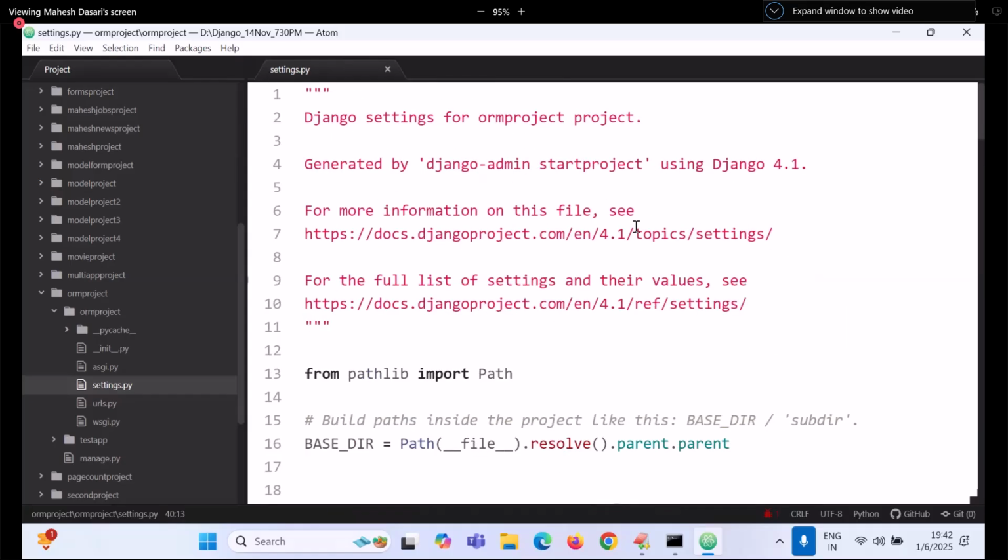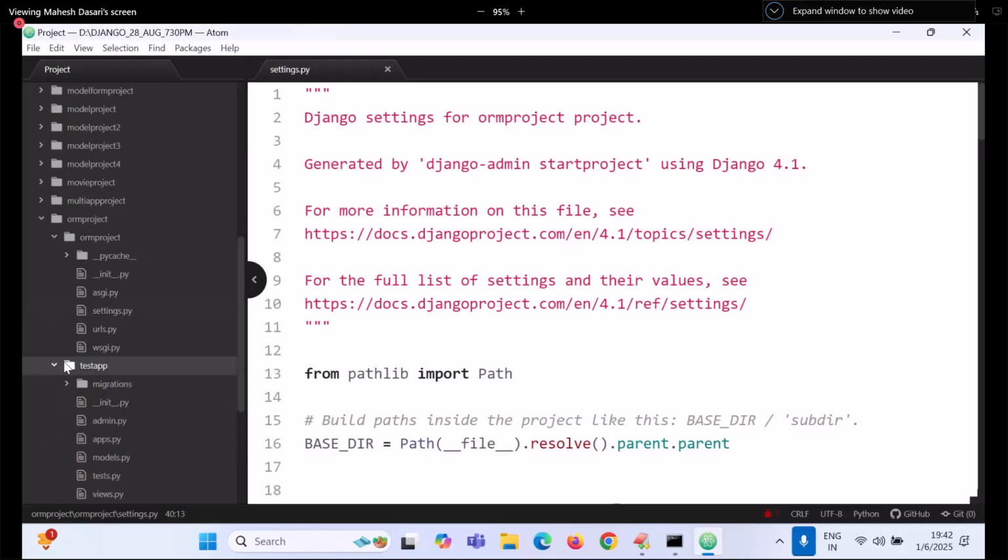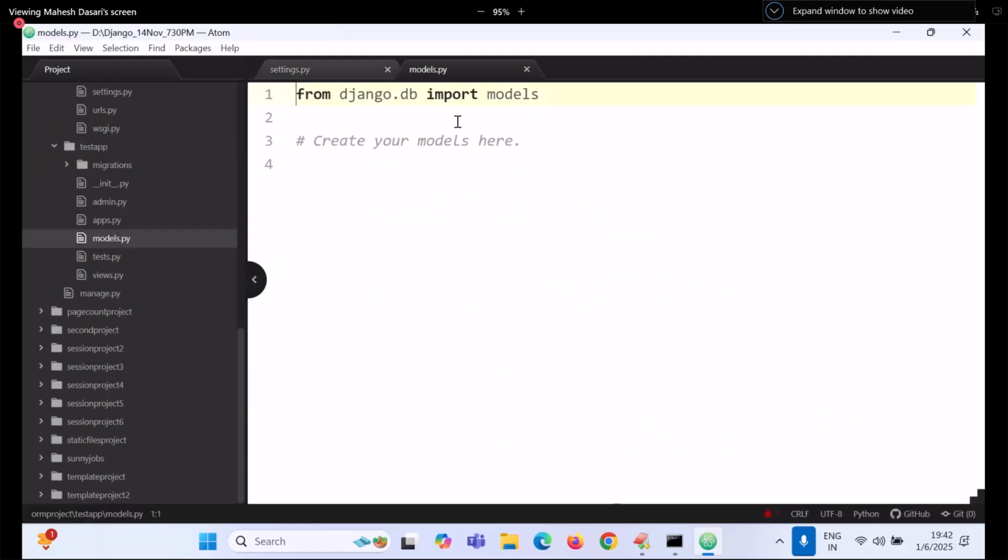Okay, now go to the models. Now Employee, internally models dot Model is the class.